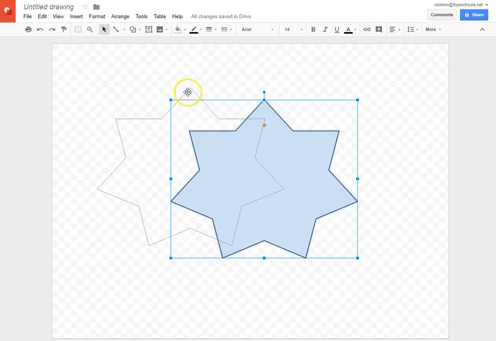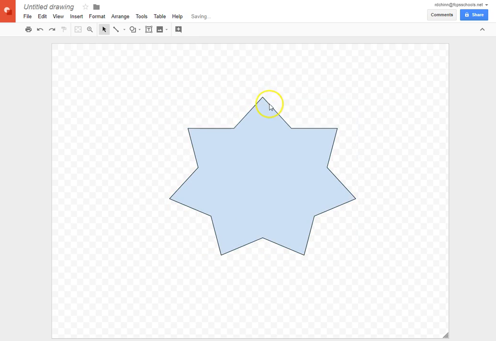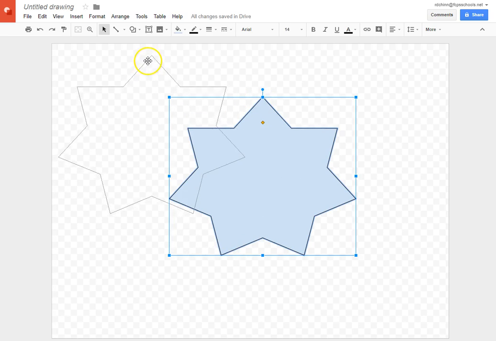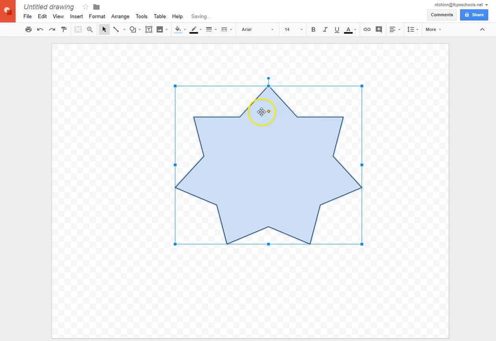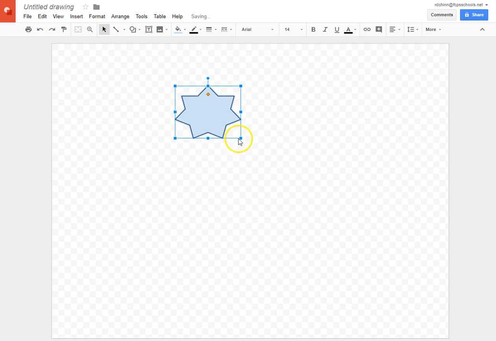If I put it in the wrong place, click the button, hold it, click and drag, and move it, let go. Okay, so I can move the drawing, I can resize it. Maybe I made it too big on accident. So you have to click on it to get the border. This means it's selected. Once it's selected, go to the corner, any one of these corners till you get the arrow. Click and hold the button and move it, and this is how you resize it.